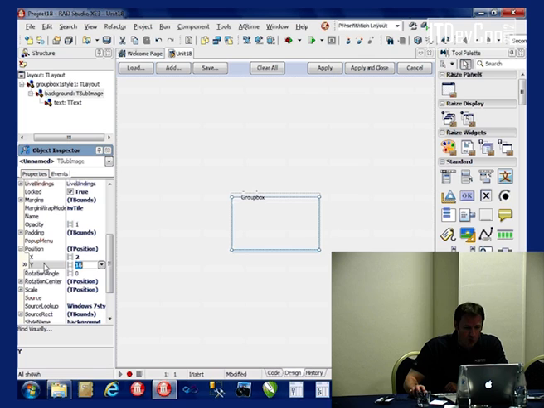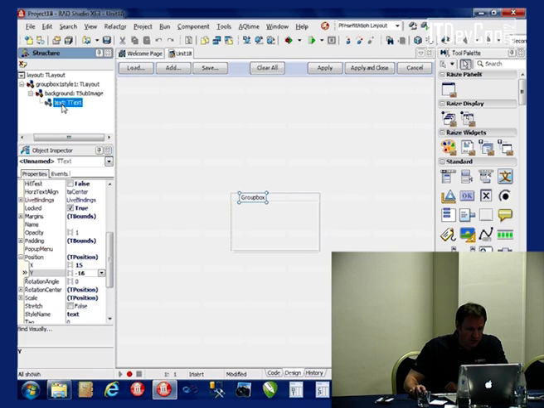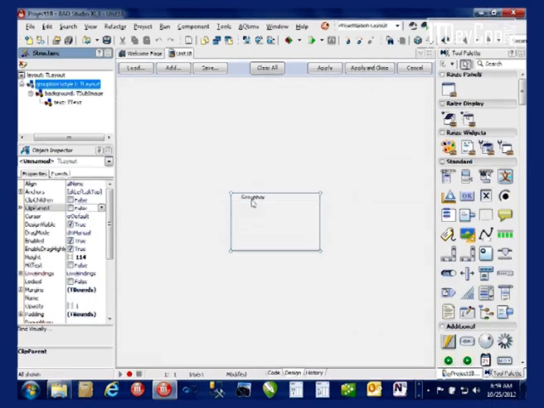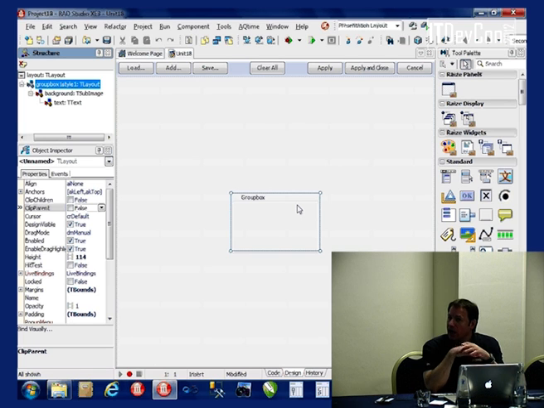Even though the text isn't over it, the label or the text field is bigger, so it's clipping it. Well, we can fix that by going into Clip Parent and turning that off. And now we can see that we've got an underline over the whole thing. So I've got all this capability to make changes.